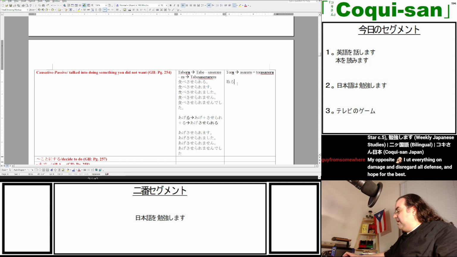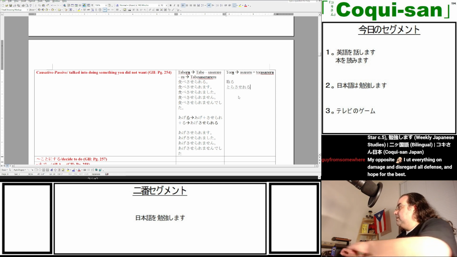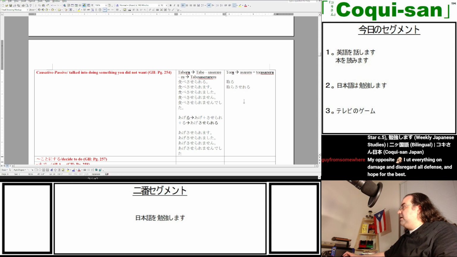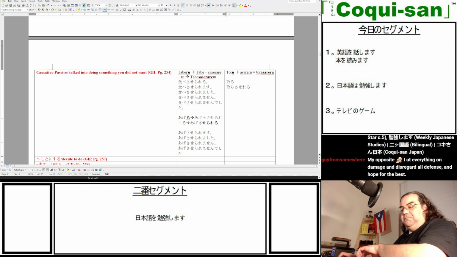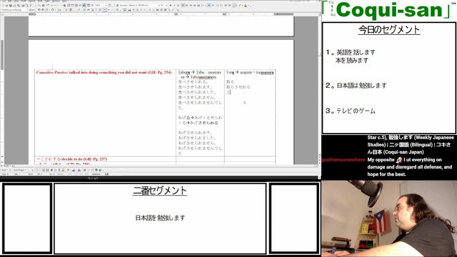So this is what it would look like with toru and other u verbs. It would be tora, sase, re, ru. Here we go. Torasareru. Okay.